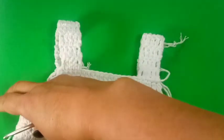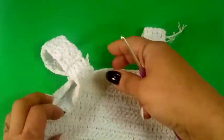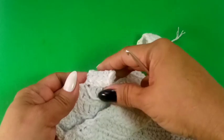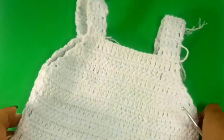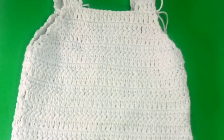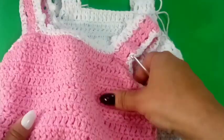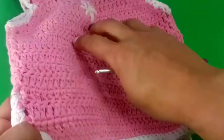Okay, once you have finished sewing up your sides here, go ahead and flip your work inside out. And you can see right here is where I slip stitch. So I'm going to use that as the back. And then what we're going to do next is make a single crochet round, and then we'll finish up with a picot. But we're not going to do the picot all the way around. I'll show you here. We're just going to do the single crochet all the way around.